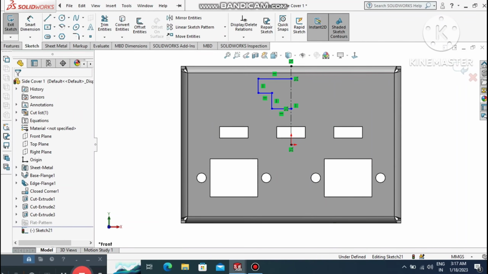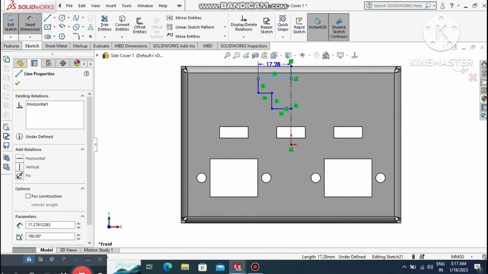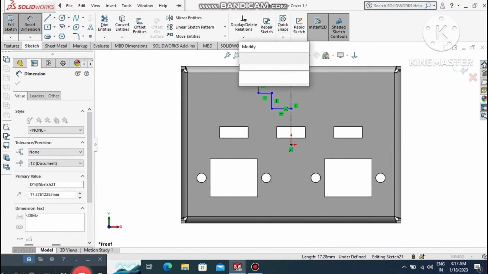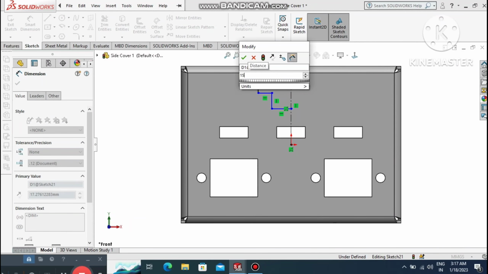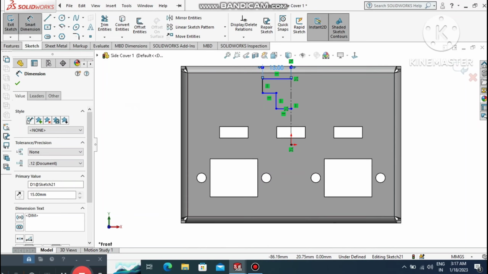So go to the smart dimension, select this line and make it 15 mm.